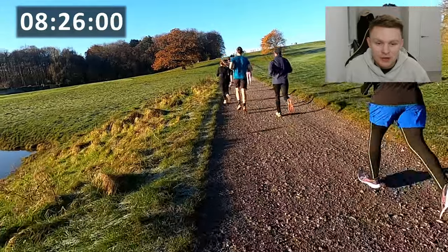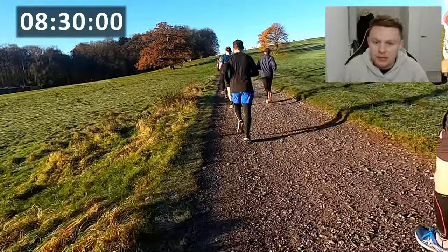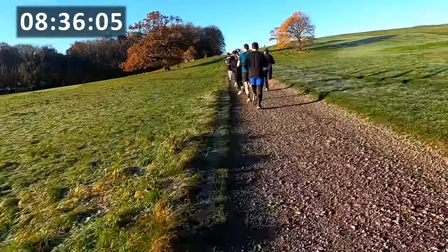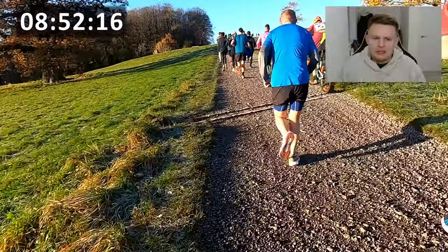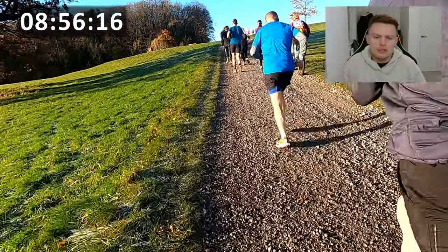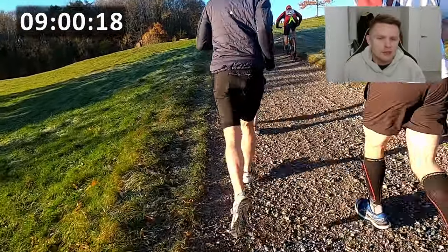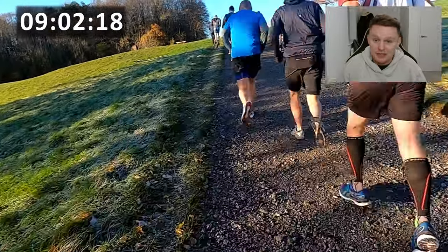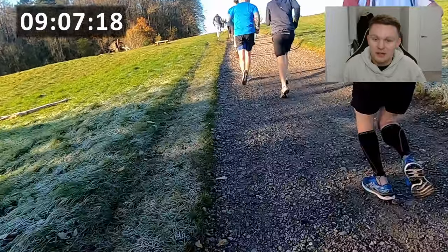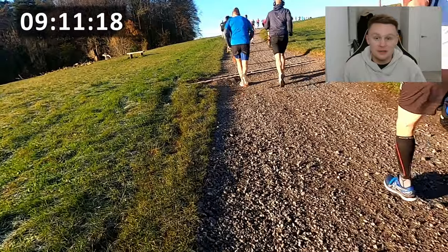Another reminder to stay on the left-hand side unless you are overtaking — move to the right, because in a minute you'll see some people running downhill and you don't want to collide with them. The guy on the right-hand side who just cycled past is probably cheating! Though actually cycling up that hill would be really difficult. Let me know in the comments whether you think it would take longer to run or to cycle.